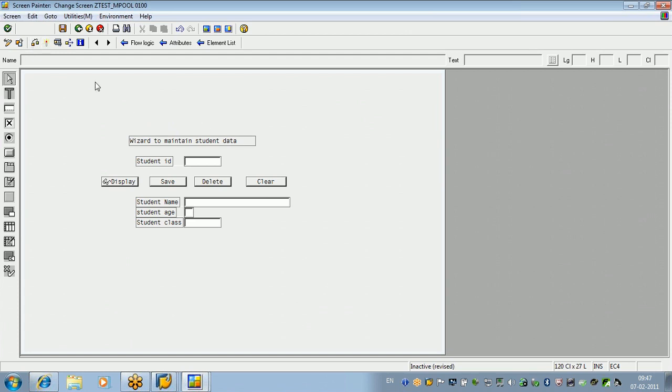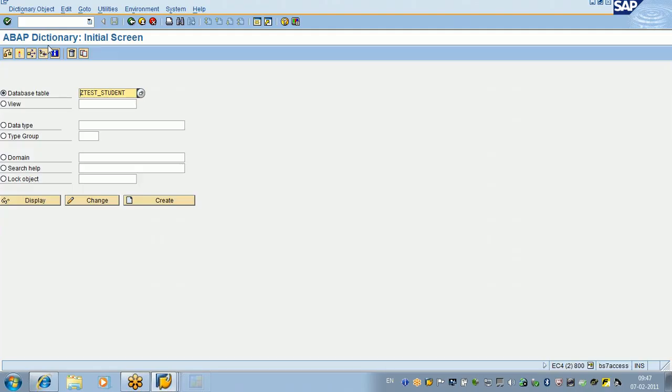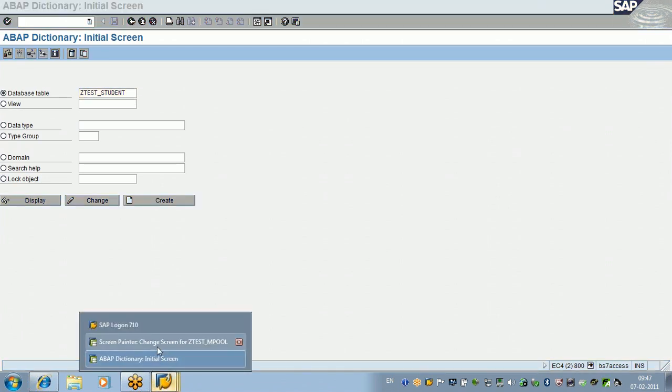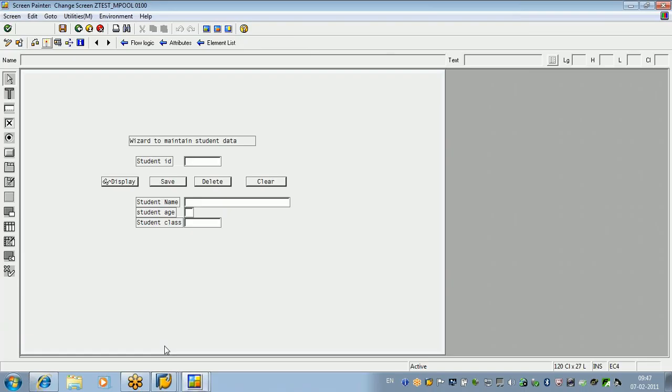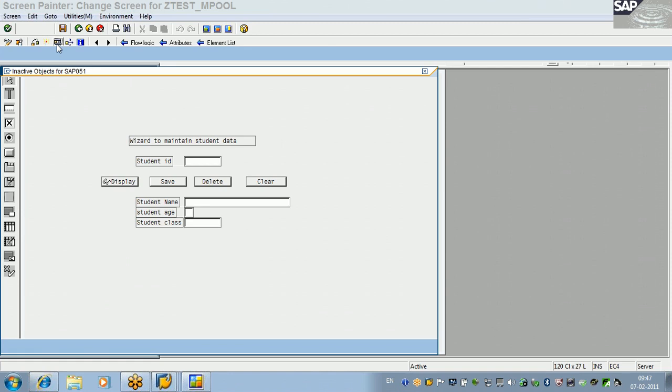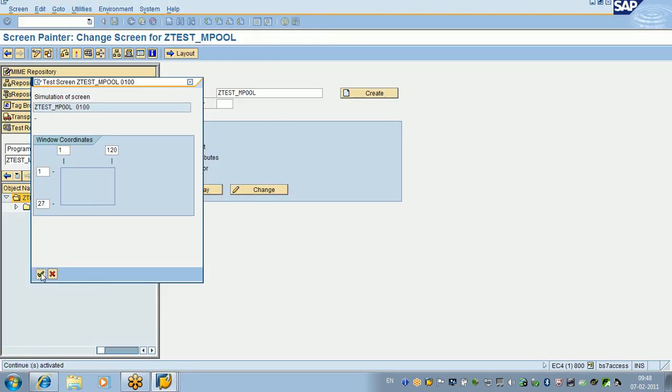I will save, check and activate. Once I activate, if you want to see the test, how the screen looks like, you can click on this test, continue.